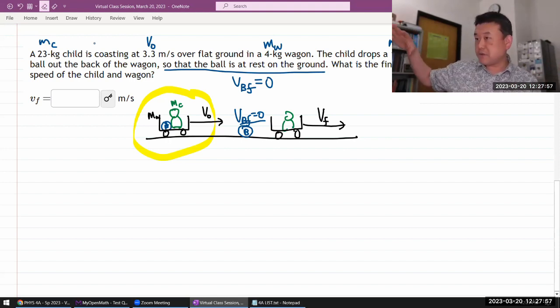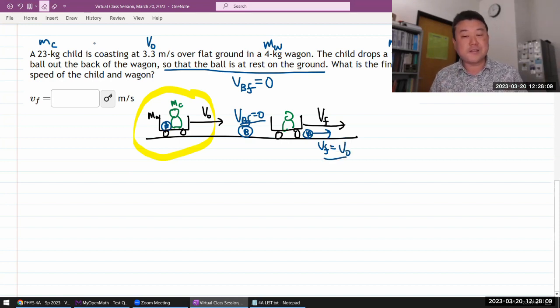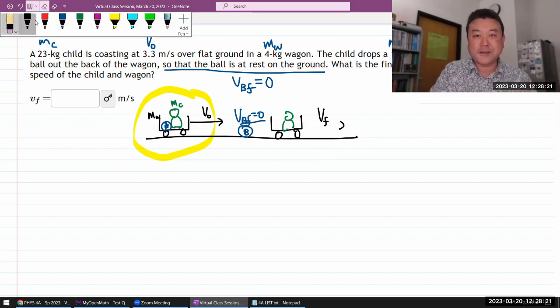Usually in a real physical situation when that happens, when you're in a cart and you just drop something to the side, then what that will do is the thing you are dropping will be moving together with you. In that situation you say this is v-final, it's v-initial. You didn't actually change anything by dropping stuff out of the car. The question is written in a very strange way that actually makes it not trivially easy, so let's actually work it out.